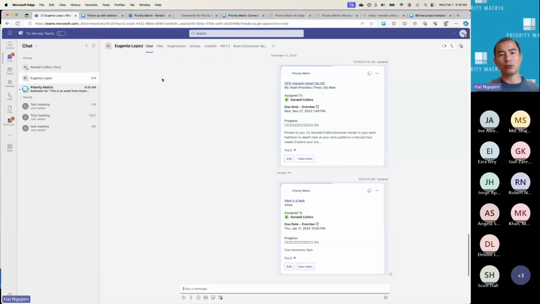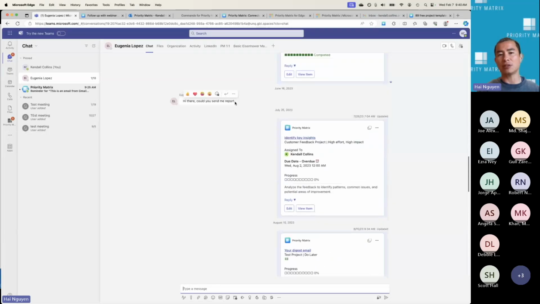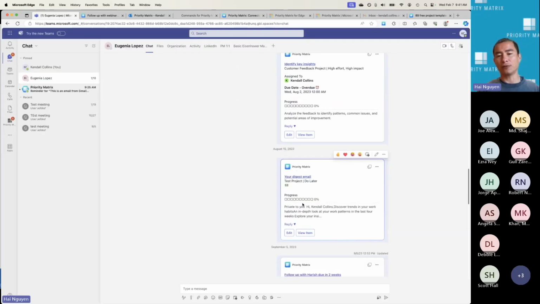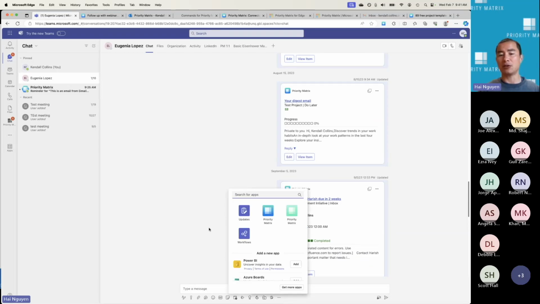The other thing you can do with our Microsoft Teams app is convert any conversation, any message, into a task. It's just like how you converted an email into a task, Matrix lets you take any message that someone sends you and create a task directly from that. The other thing too, of course, is you can always send Matrix action items as part of a Teams conversation. And so sometimes, let me give you a use case here.